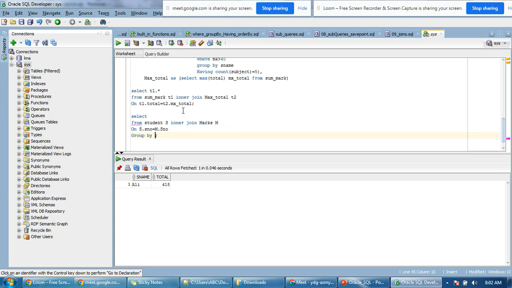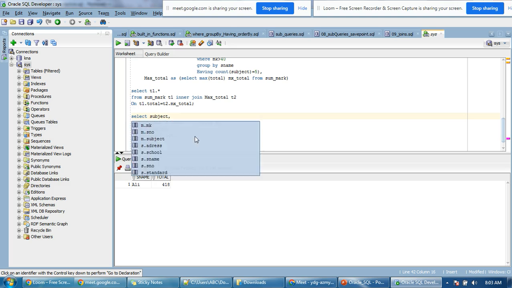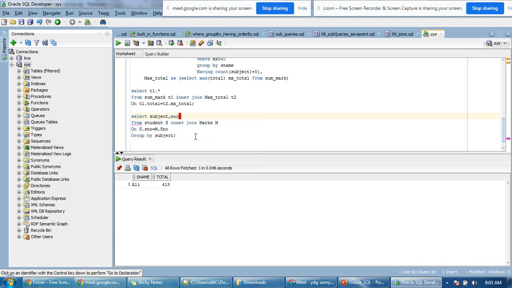So you can group by subject, there is no change in this one. There is no issue, directly you can select the max of marks. You will get the marks detail.